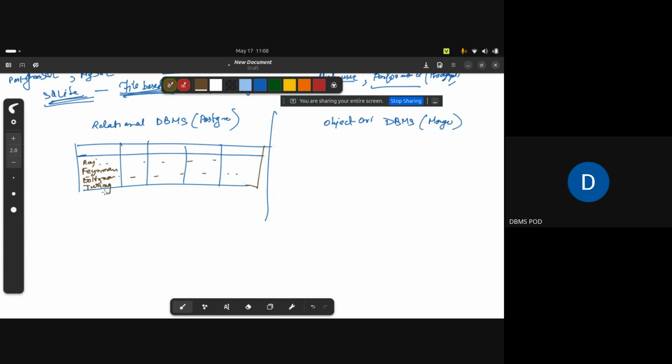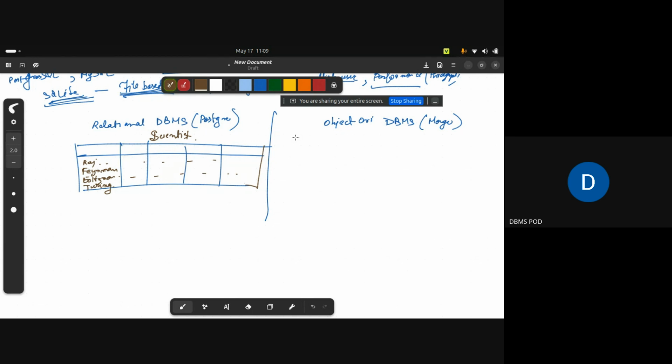So I have these 4 people, and here the main thing is, let's say, a scientist table. So here the table is the main thing. Scientist is basically a relation or a table. Inside that we have data where corresponding to each person data is there. This is how the things will be stored.